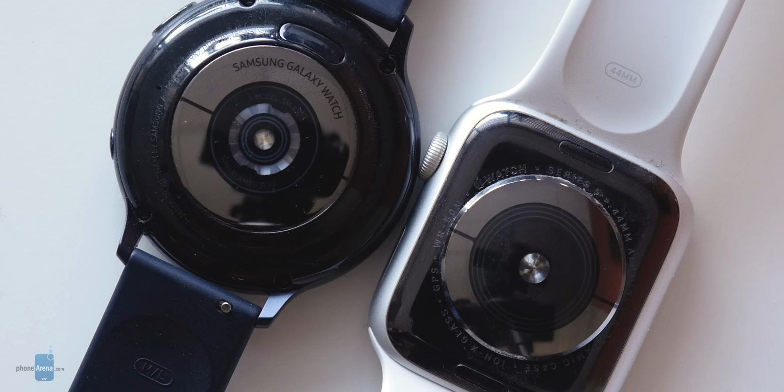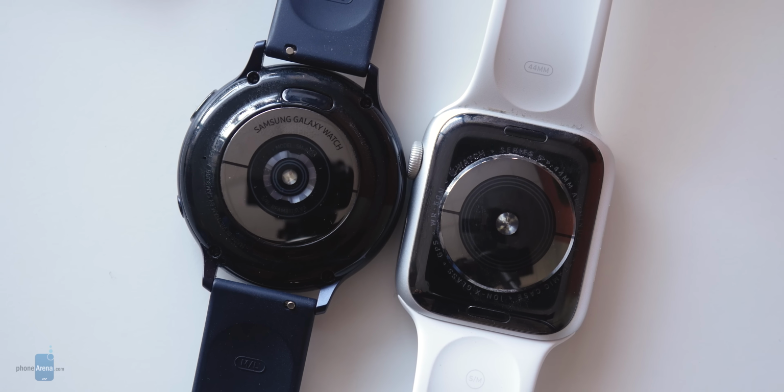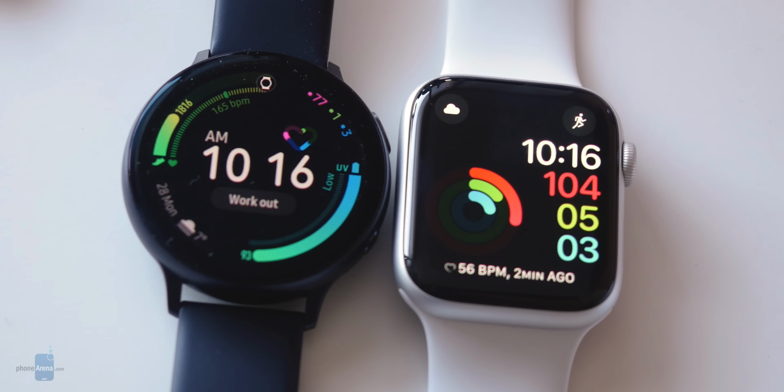So should you get this over the Apple Watch? The Galaxy Watch has sleep tracking and slightly better battery life, plus it's cheaper, while the Apple Watch is faster, has more apps, and that addictive ring system is also nice. Stay tuned for an in-depth comparison between the two coming soon.